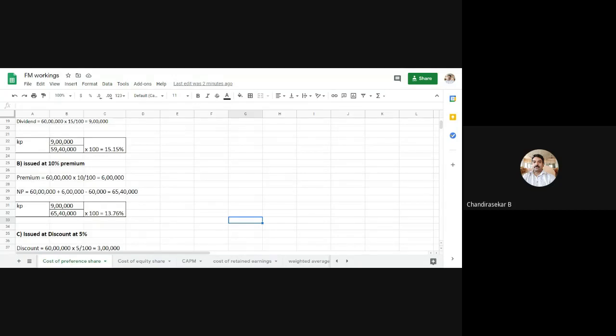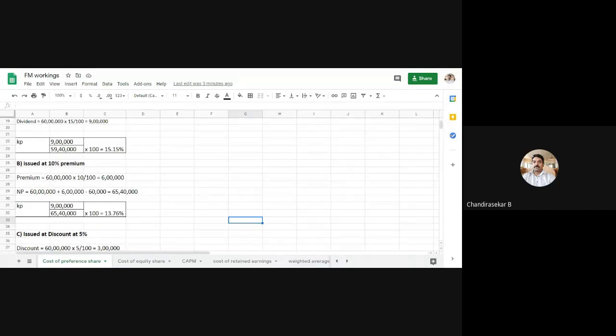Okay. So if the company is able to issue at a premium, the annual cost incurred for the company is 13.76% of 60 lakh rupees. If the company is going to use this 60 lakh rupees up to the life of the concern, because it is irredeemable preference share, this 60 lakh rupees will be with the company up to winding up of business. So until winding up, they have to pay 13.76% as cost on 60 lakh rupees. Understand? So the best one is 13.76, where the company goes ahead, isn't it? Yes, sir. The one where it is optimum is 13.76, sir. It is the optimum one.